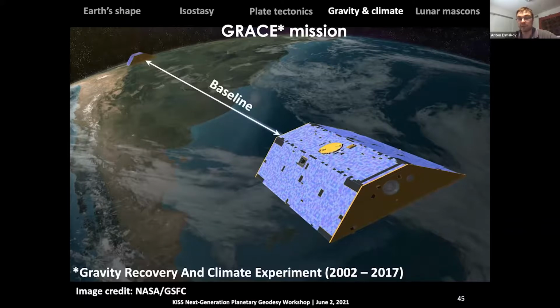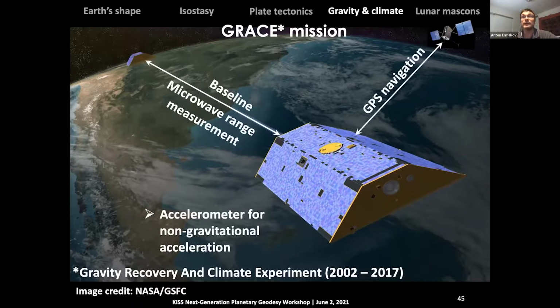The advantage of this inter-satellite tracking concept is the locality of the distance measurement. Unlike VLBI, SLR, or GPS, the signal has to propagate a relatively small distance between the two spacecraft. So there will be no atmosphere or any type of ionized media in the way of the propagating electromagnetic wave. And the position of the spacecraft is determined by GPS. There are also accelerometers on board the two spacecraft to take into account the non-gravitational acceleration, such as that due to drag by the atmosphere.